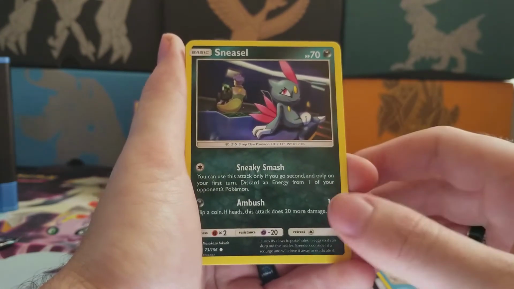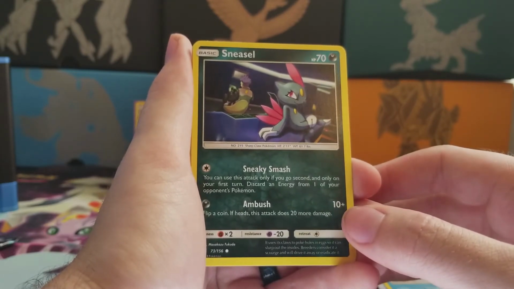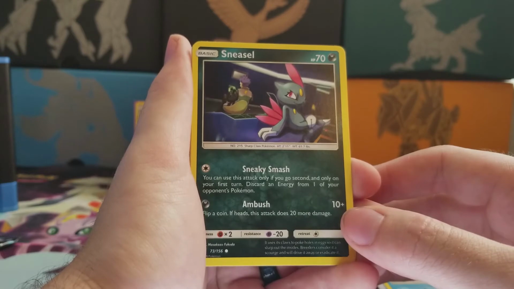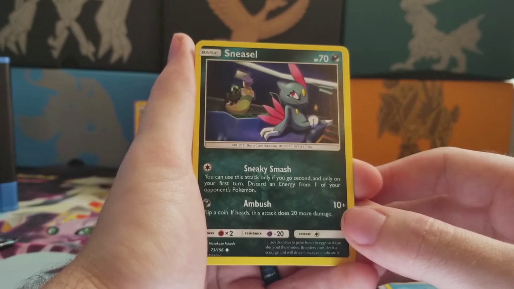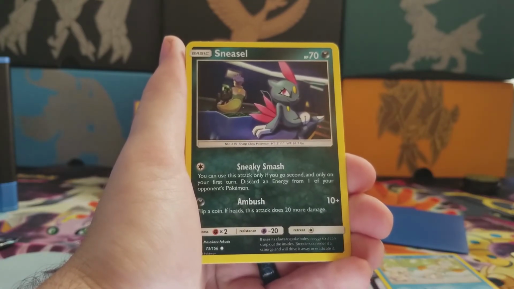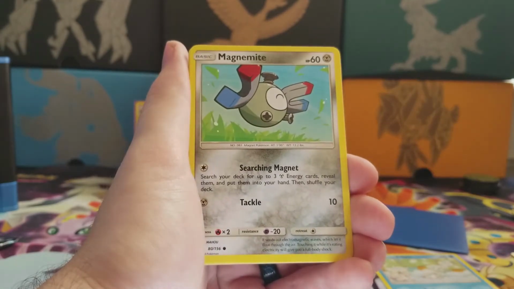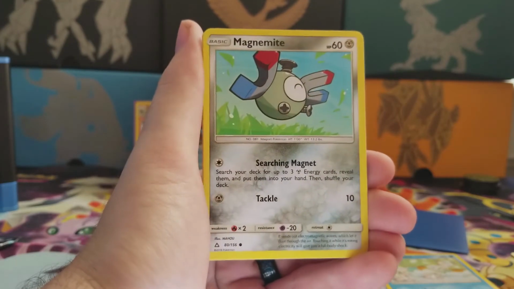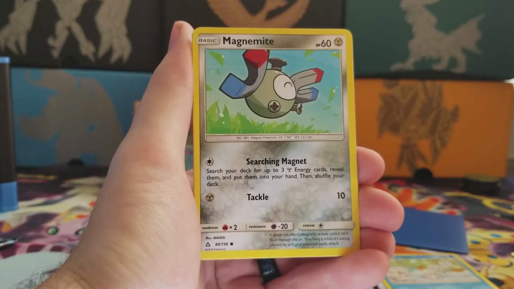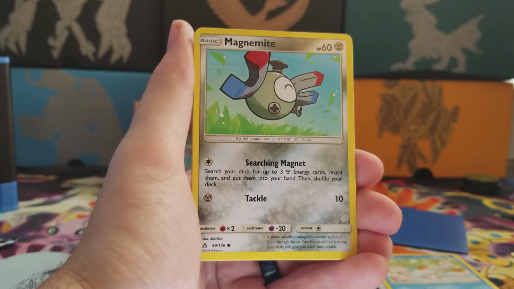There's a Sneasel. Sneaky Smash. You can use this attack only if you go second and only on your first turn. Discard an energy from one of your opponent's Pokemon. Only on your first turn and only if you go second. So that means you have to have it out. Well, that's neat though. Wow. Magnemite. People use this a lot and I hated it, just because they got energy on the field. I know that I'm being a little dramatic with it, but I did not like it.